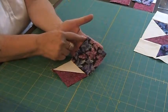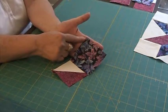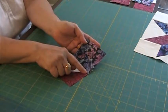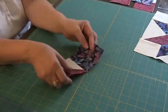Do not start at the point. If you try and feed this point under the needle on your sewing machine, it will have a habit of pushing that down and making a crumpled mess. Just turn the piece around and start sewing where you're not feeding a point under the needle.